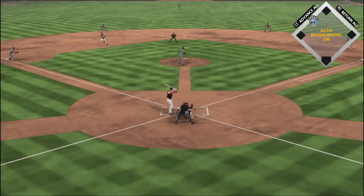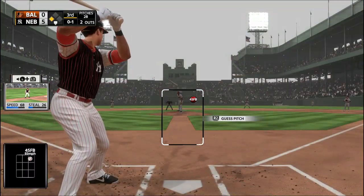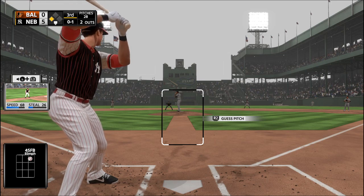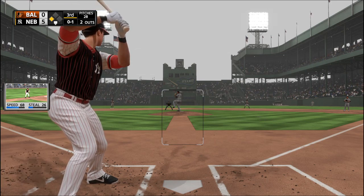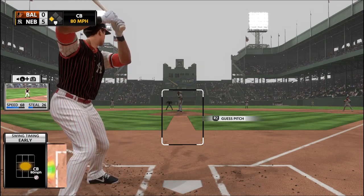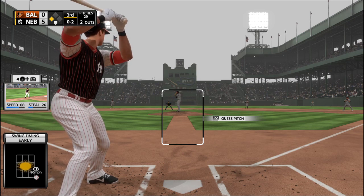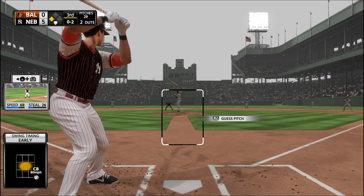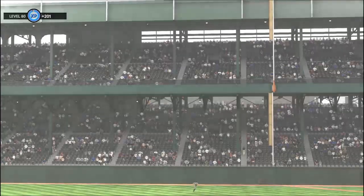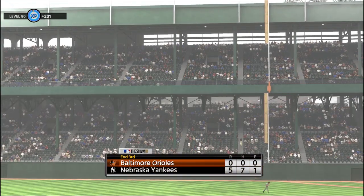Getting a few steps off his second there, now the pitch. Pitch is a called strike. The throw is not in time as he just gets in ahead of the throw. Set with the 0-1. Swing and a miss at the good old Uncle Charlie. That's a really nice thing about pitching with the base open. You can work out of the strike zone a little bit more and try to get a guy to chase your pitch just like that one. A swing and a miss as he chased with 2 strikes, and that will retire the side.